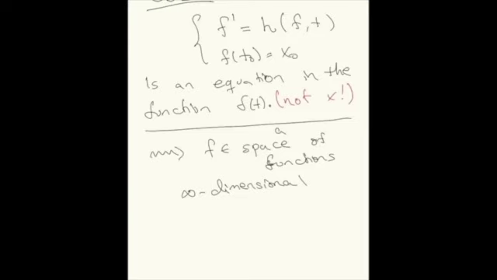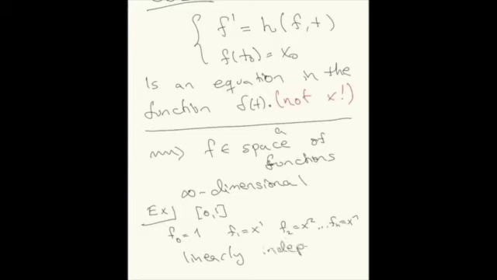And the word infinite here just comes from the fact that these will generally be vector spaces in the sense of 115A, but they will have infinitely many linearly independent functions. Specifically, an example would be that if we have the interval [0, 1], and the functions f0 equal to 1, f1 equal to x to the 1, f2 equal to x squared, and fn equal to x to the n, these are linearly independent. I won't prove this now, but it's believable. If you take combinations of these, the only way to get 0 is if you take the trivial combination. So because there are infinitely many x to the n's, the dimension is infinity.